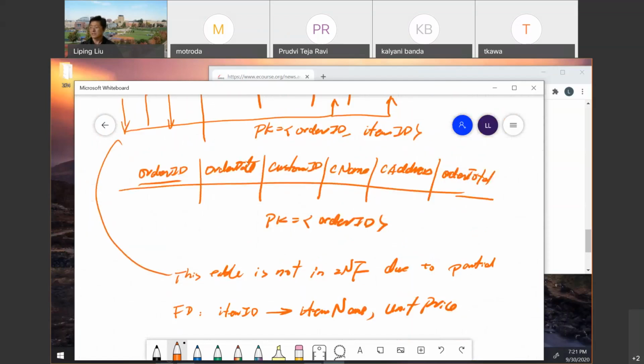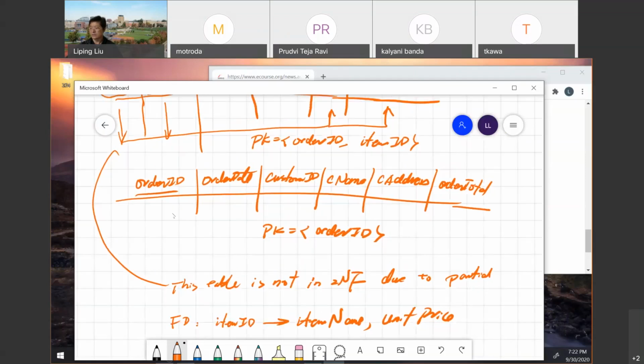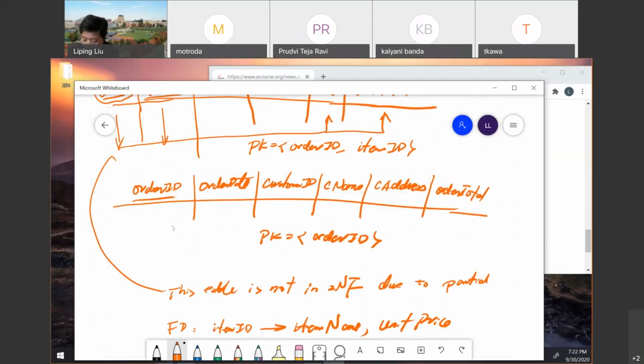So now we need to check the second table. The second table is already in second normal form. Why? Because it has only one primary key column. In that case, part is whole, whole is part, so there's no partial functional dependency. All right, and then we just need to check third normal form violations. So do we see any? So let's draw functional dependencies here. I believe there are some there.